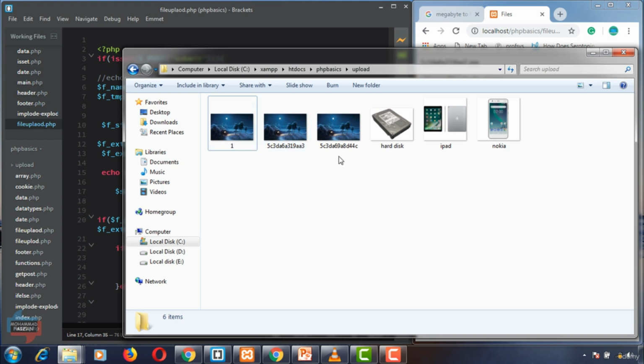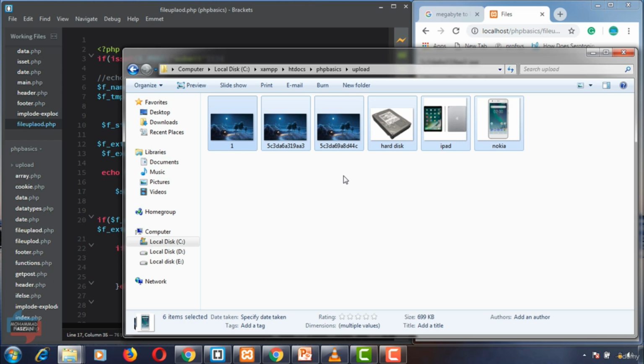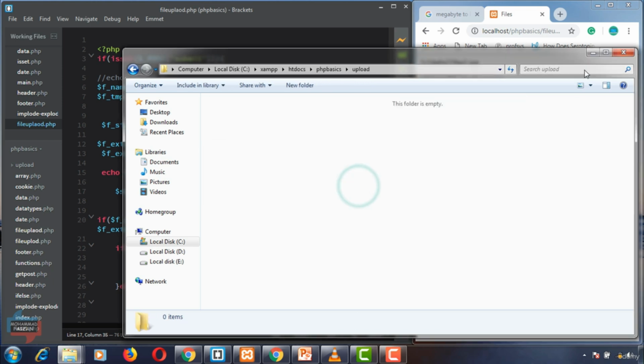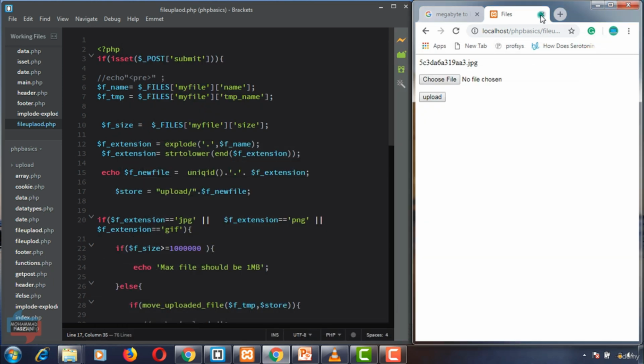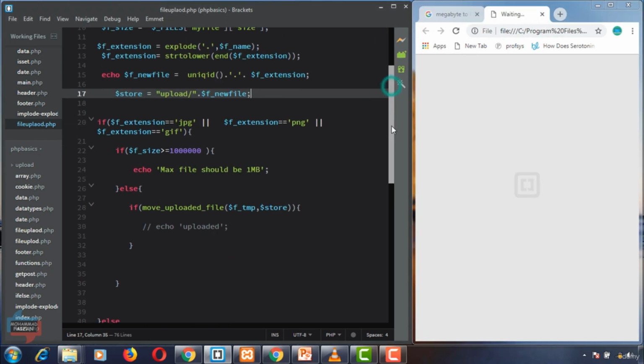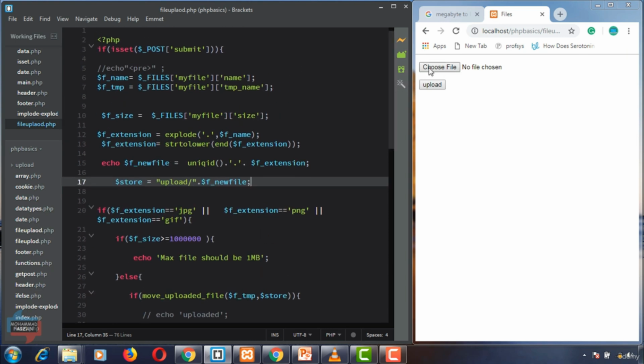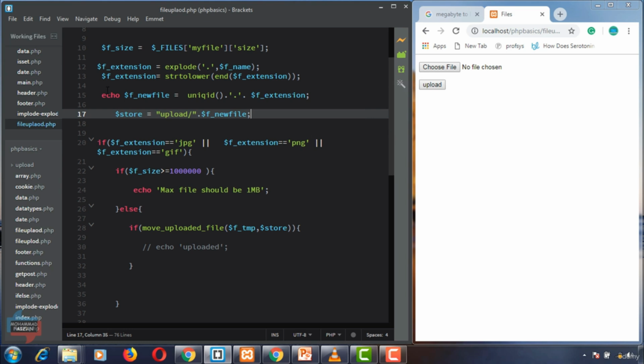Okay, if I delete all files from here, now check again and start with a fresh file. And if I remove echo here, then it will not show the name on the browser.